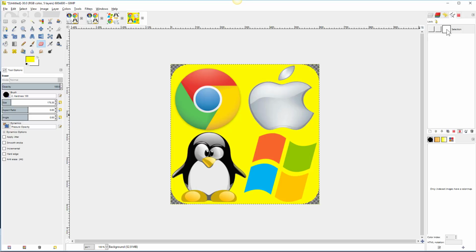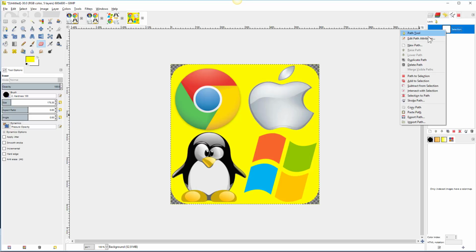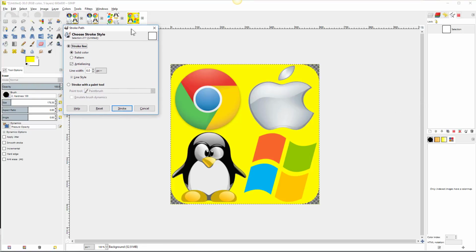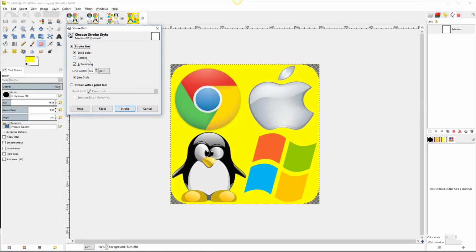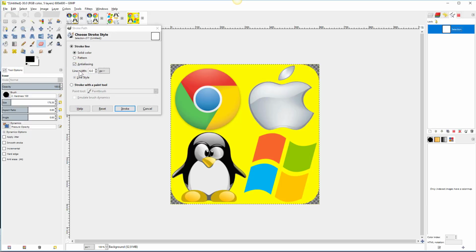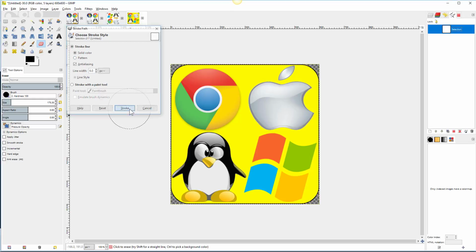Now the reason I did that is now I can come up and choose to add stroke. Stroke is just a line that, well, you know what stroke is. I mean, everybody does. But in any event, if you don't, well, just let me know. And so right now, my color, I need to change it. So let's just go ahead and make it black. And we have to pick a line width. So about 6 pixels sounds good. And we'll just go ahead and click on stroke.